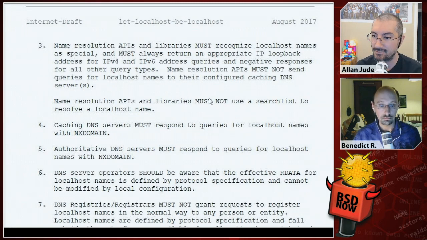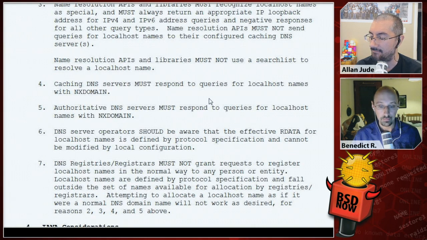So DNS resolvers have a search list, usually consisting of your domain and any other search path, so that you can type freefall, and when it doesn't find a top-level domain called freefall, it says, hey, there's freefall.freebsd.org, if you're on a machine that has this search list or domain set to freebsd.org. You don't want that to happen with localhost, because otherwise you end up looking up localhost.freebsd.org, which is probably not your computer. Probably not. Yeah.